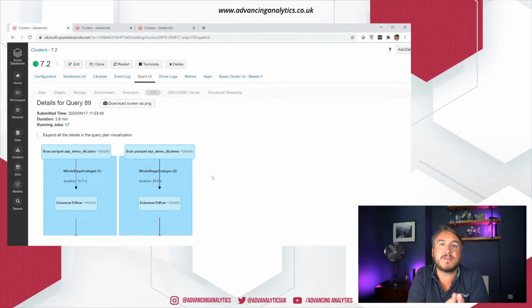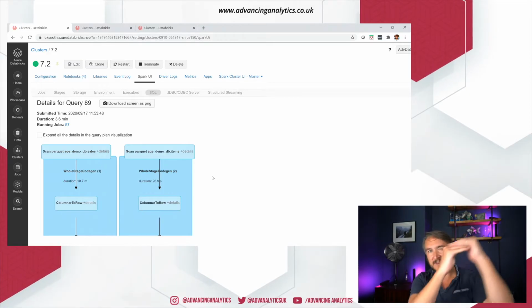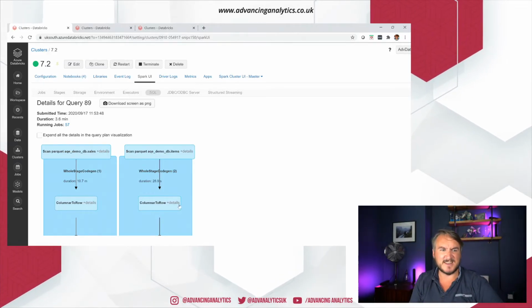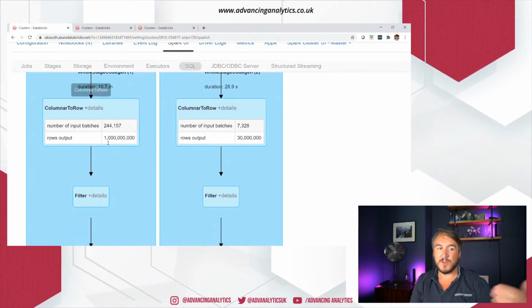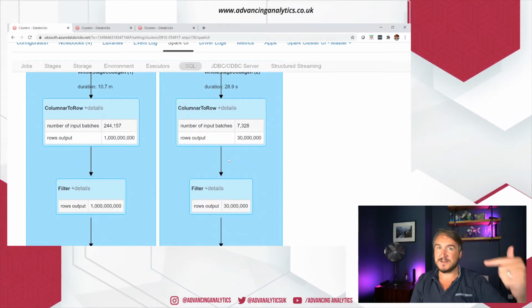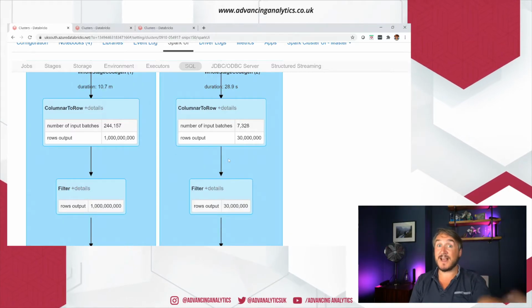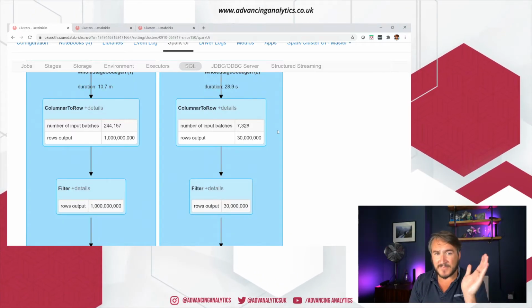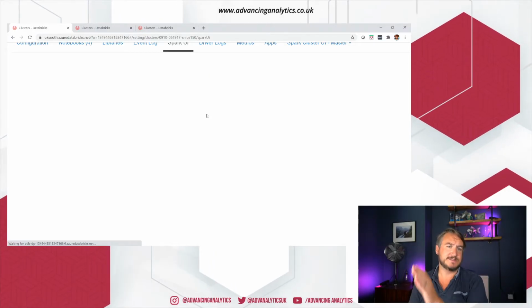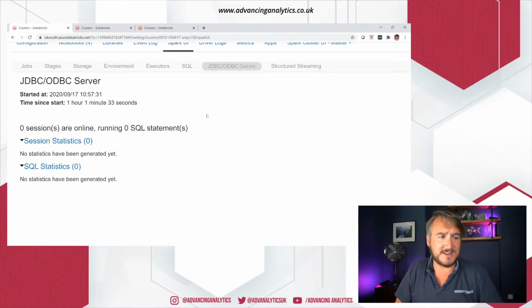I mean, you could get the same thing by just doing dataframe.explain and you get the text version, but this is nicer to see, and you get the things it's already done. If it's gathered some stats while it's doing it, you can actually work through it. So you get the results as it's going through, so you can understand what's going on inside this query. So SQL is super useful. I don't have the JDBC running at the time.